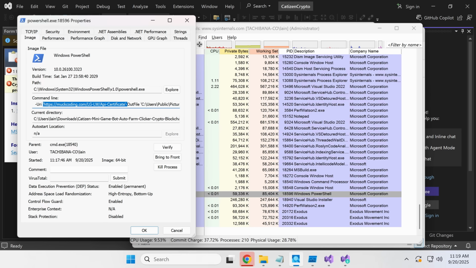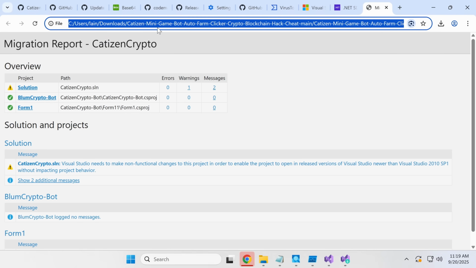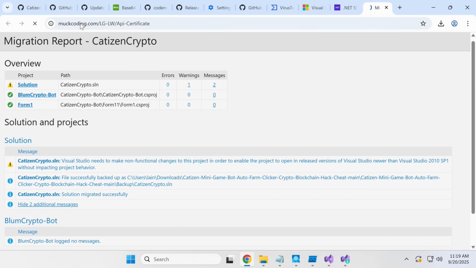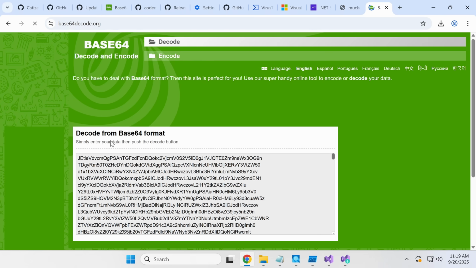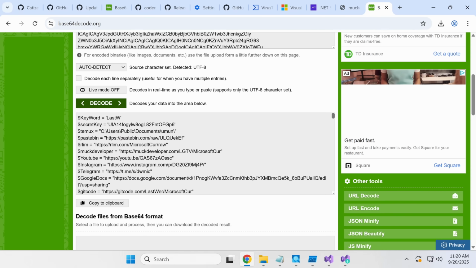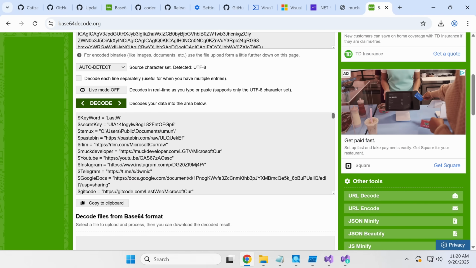Let's see if there's anything running at muckcoding.com. Just really quite a legit looking domain by malware standards. I thought maybe that was going to save us, but it definitely didn't. This just looks like a certificate. So if they've taken this, and this is still up. Let's just see. I'm pretty sure this isn't going to work, but I can always check if there's something here. Never mind. There is definitely something here. Keyword, last W, secret key. It's going to hide it in there, and then there's a Pastebin where it could download more from. As far as I know, the payload's C2 is currently offline, but that could be changed.